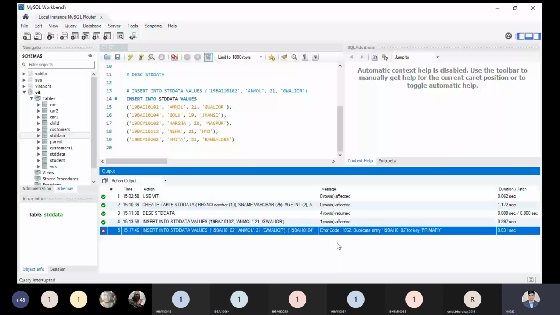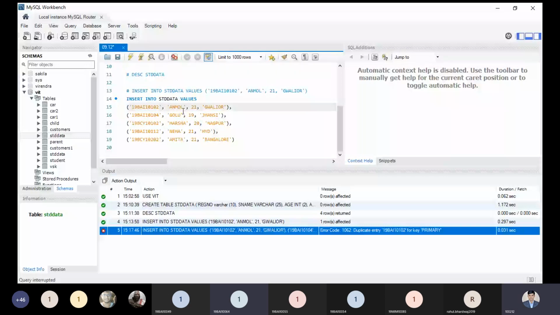Sir, what should we do? If we change the value of any element, like we keep the registration number the same, but change Anmol 21 and Gwalior, then would the error also occur? No. The important point is that we have applied the primary key only on the registration number.